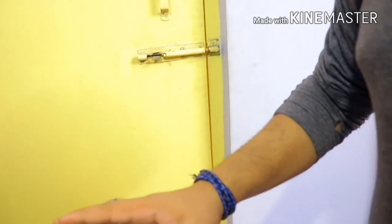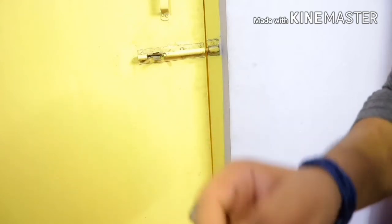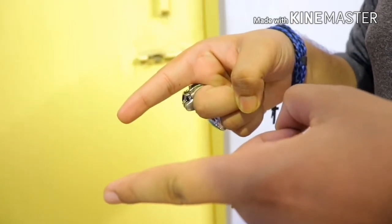Now while you are doing the deck flip, don't move your hands. I've seen many cardists, even many of the top cardists, move their hands up and down to make the move more effective, but it decreases the beauty of the move, because if you move your hands up and down, it's not good for any cardistry moves. Even if you are doing a flicker move, or a fancy cardistry move, if you move your hands too much, that will destroy the beauty of cardistry. You have to move your fingers and make the magic happen. This tip is for all of the cardistry moves.